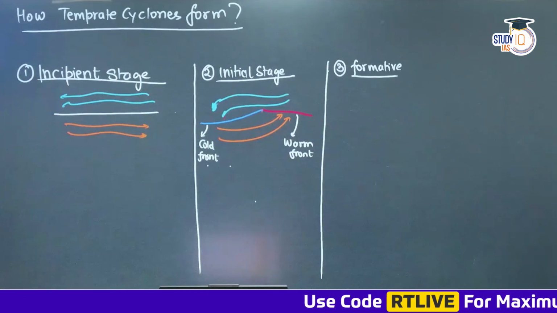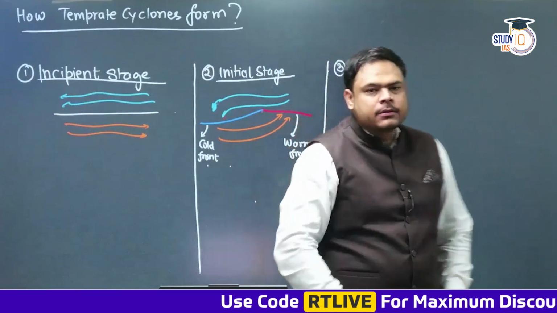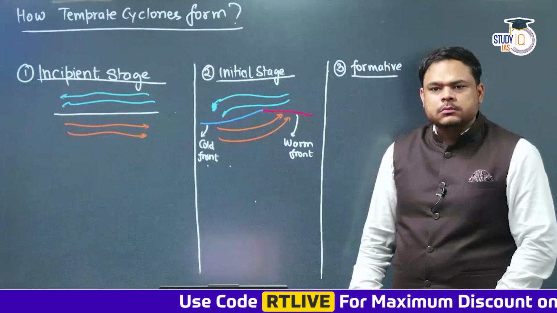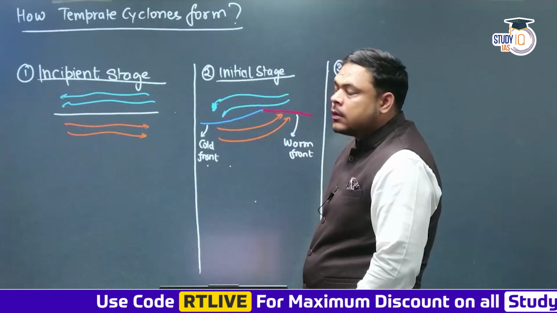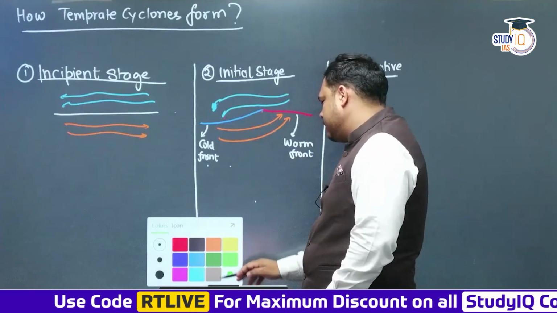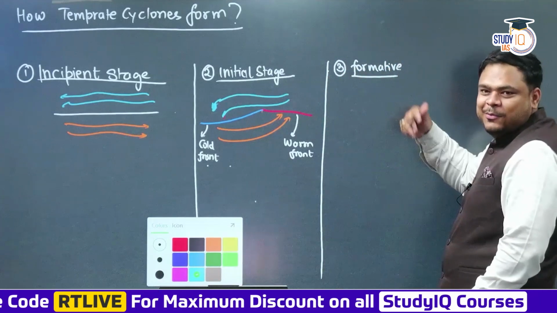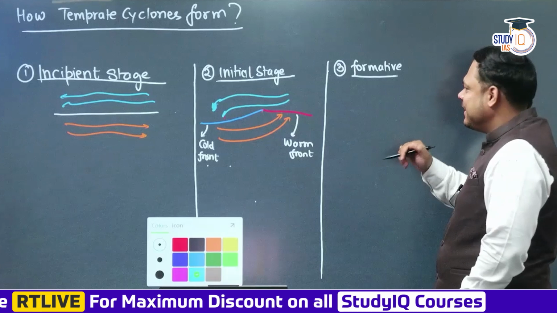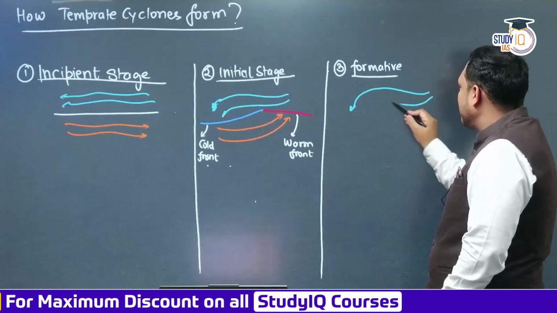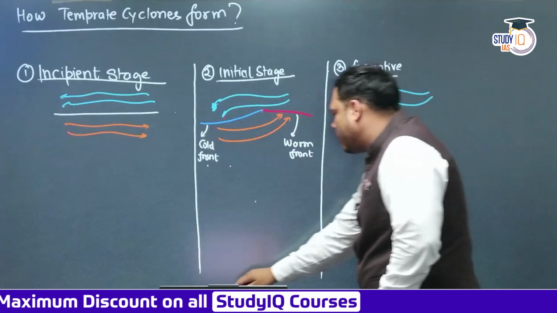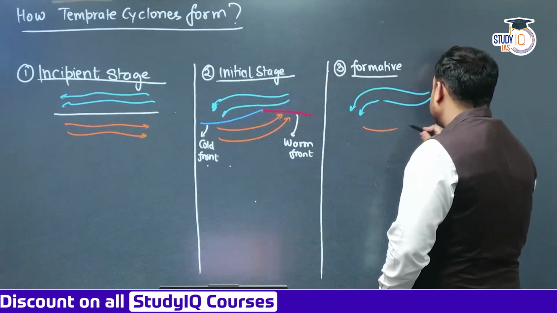Now tell me what is going to happen as more and more Coriolis force will start to act. What will happen? Oh, very good, that's a very genius thing you said. More bending happened. Let's do it, here. More bending. Now with more bending, what is going to happen? Tell me, my dear friends.